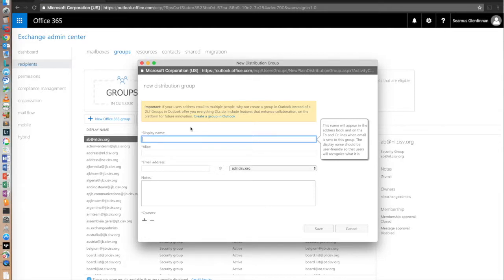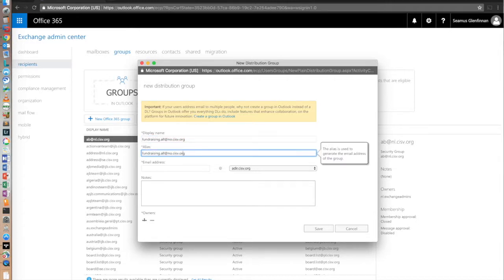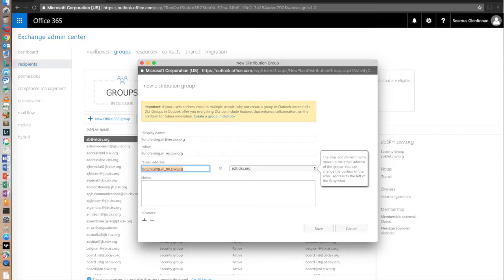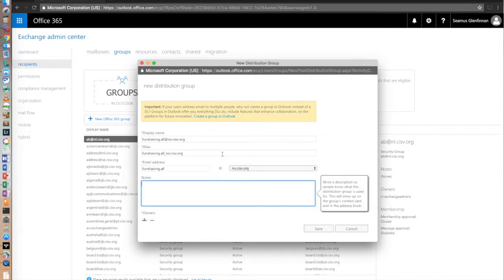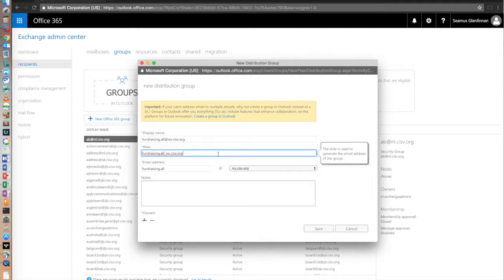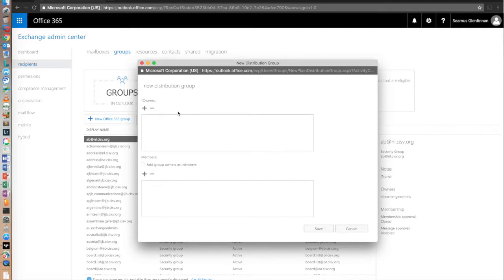So in display name, we just enter a string which is being displayed by the system. Seamus told me that he always likes to use the email address of the group itself as a display name. Makes it easier to be found. As an alias, we use that as well. Again, exchange the @ sign by the underscore and use the prefix portion without the domain, of course, for the address. In the domain field, choose the right country, and then we got a few more fields which are important.